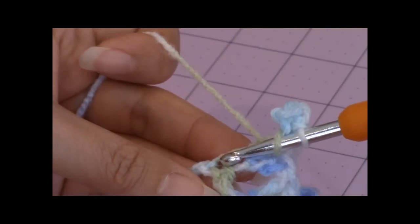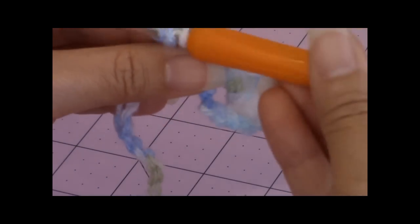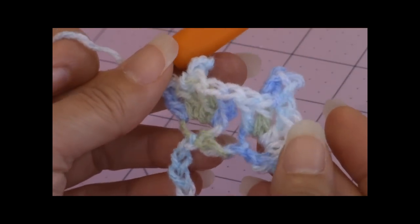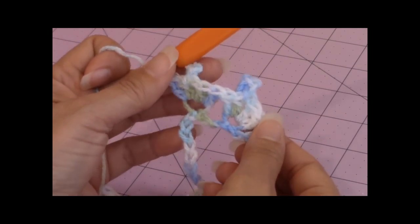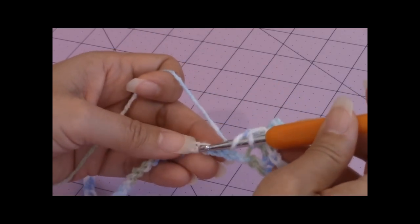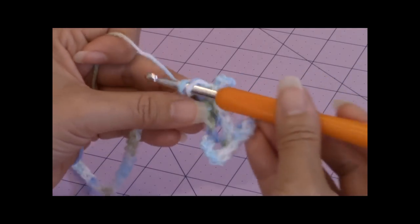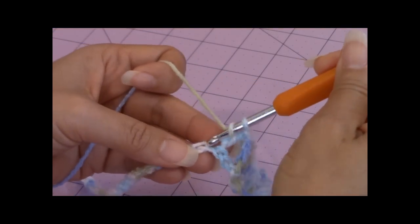And then 2 more double crochet into the same stitch. And then you're going to repeat this pattern all the way across. So that was my second tiny tulip. Now you're going to skip 3 more stitches on your starting chain and then make a double crochet into that 4th stitch. And then you're going to make another double crochet into the same stitch.